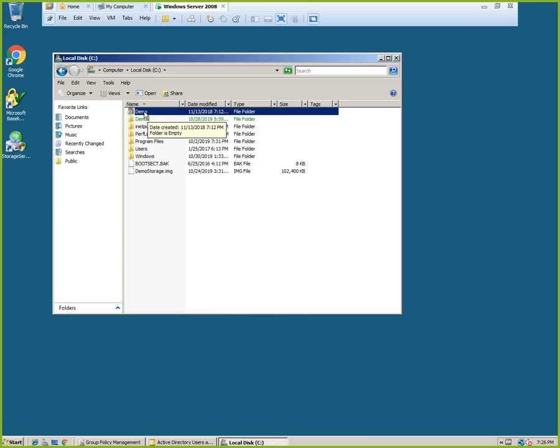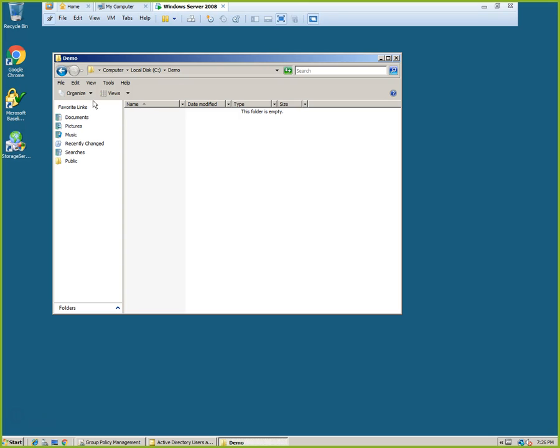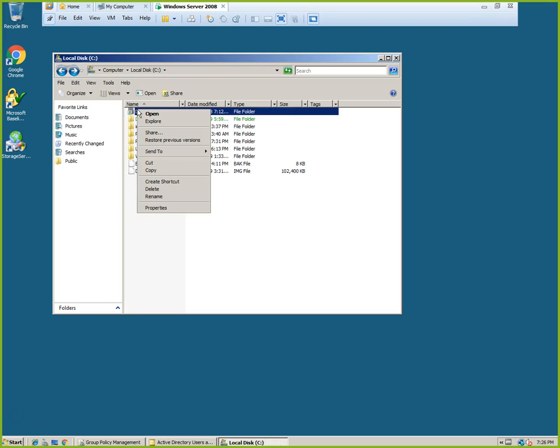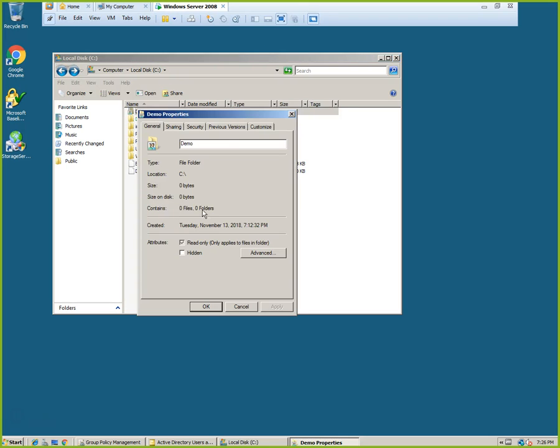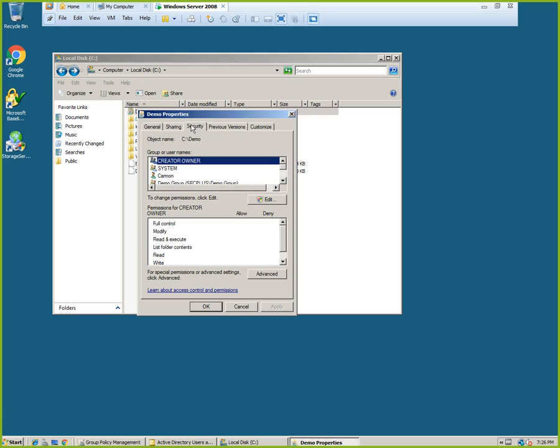to this folder. If I go back to the permissions here, and we had security, because Carmen has got read and execute and list and read as an individual. But Carmen was a member of the students group, which got full control. So those permissions are going to add, and she's going to have full control permission to it.